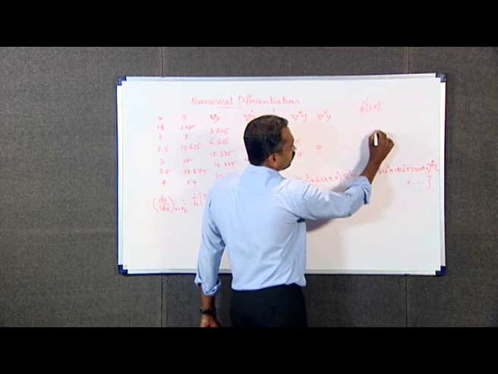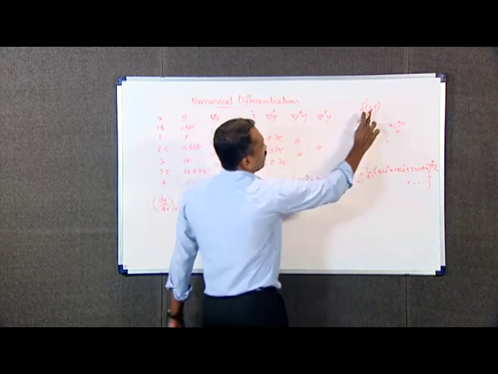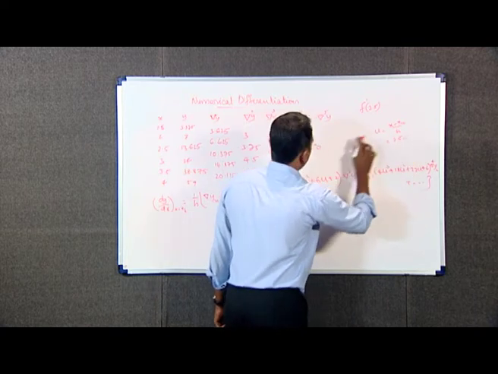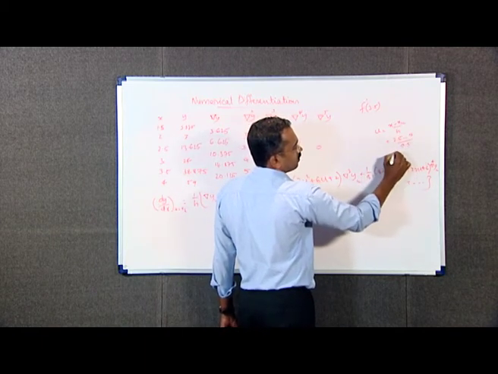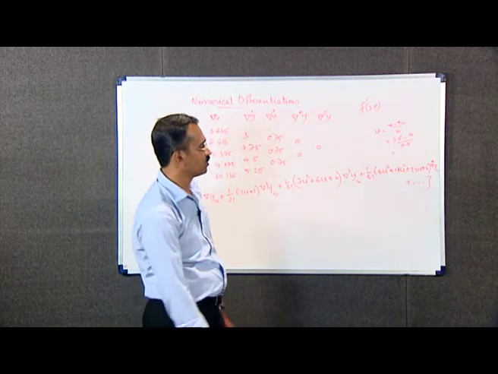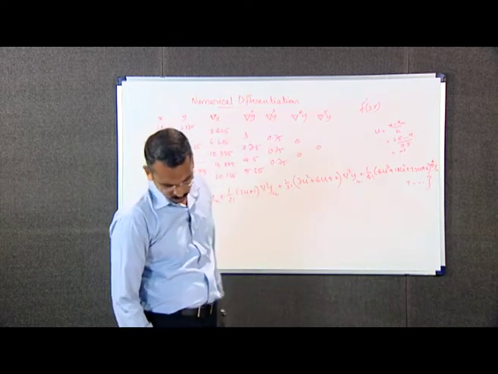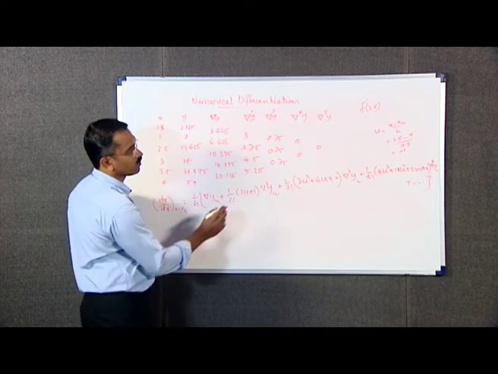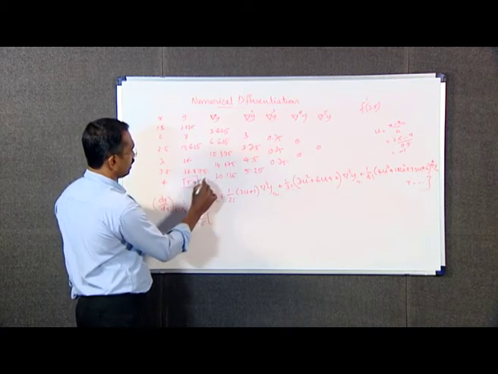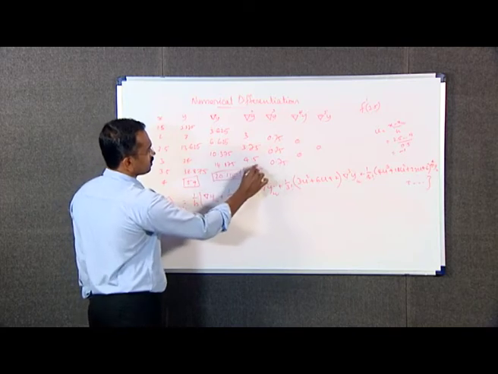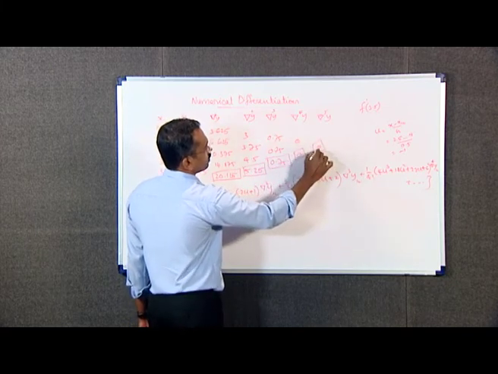Here u is equal to x minus xn by h, that is x is 3.5 minus xn is 4 divided by h is 0.5, the interval of differencing. This is equal to minus 0.5 divided by 0.5, that is minus 1. Here u equal to minus 1. This is equal to 1 by 0.5 into delta yn, this yn is 59, this is del yn, this is del square yn, this is del cube yn, and this is del raised to 4 yn, and this is del raised to 5 yn.